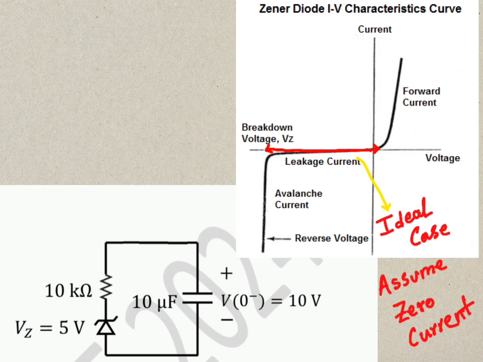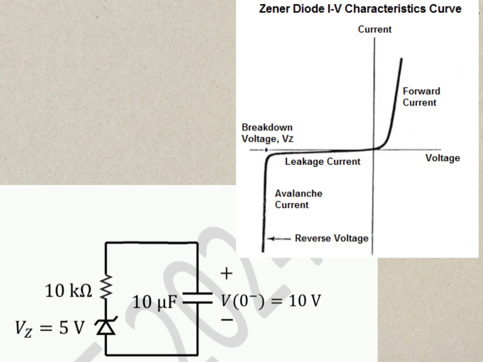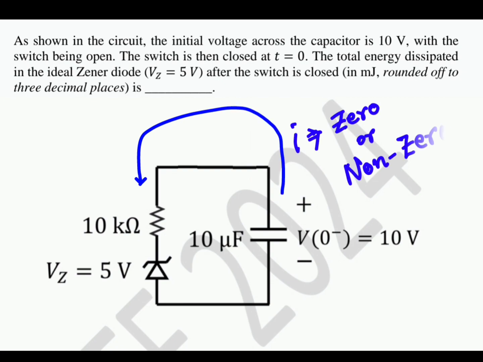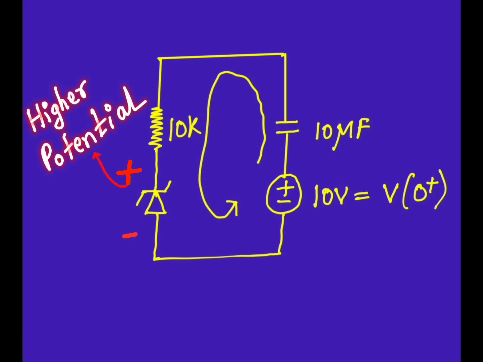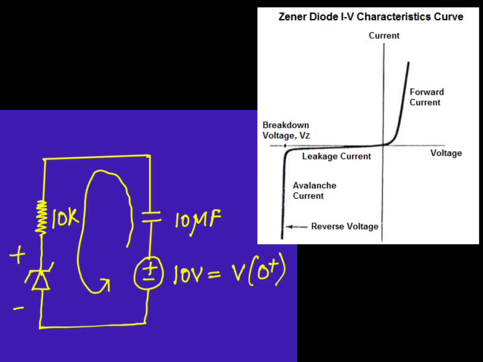First we need to investigate. Then we can say how much current is flowing, and then we can find out the total energy which is dissipated in this Zener diode. Let us assume that the switch is closed and there is a finite current flowing from the capacitor. Then you will see that this node is positive and this node is negative. So the N part is connected with the positive voltage and the P part is connected with the negative voltage. So we can say that the Zener diode is in reverse bias, and current can only flow through this diode if it is in reverse breakdown.